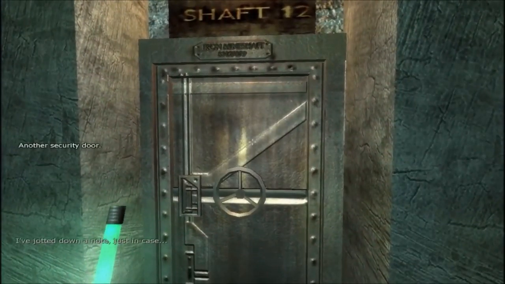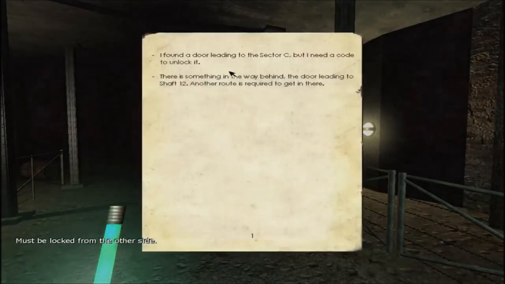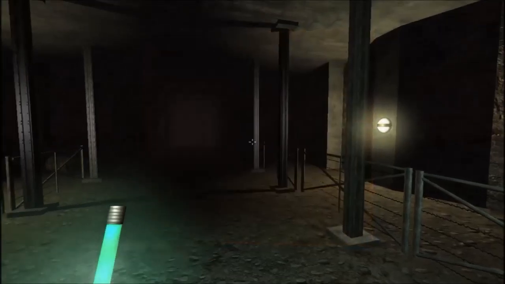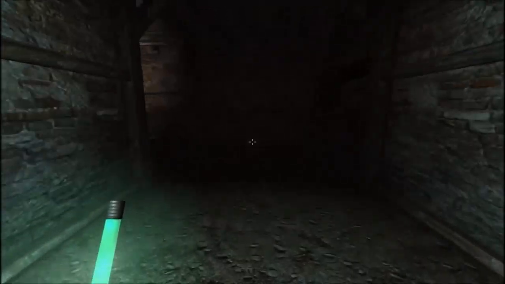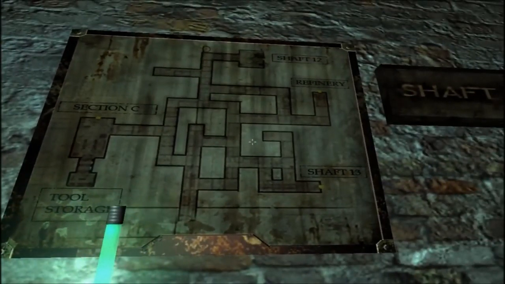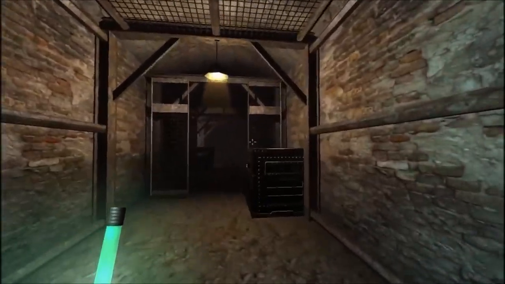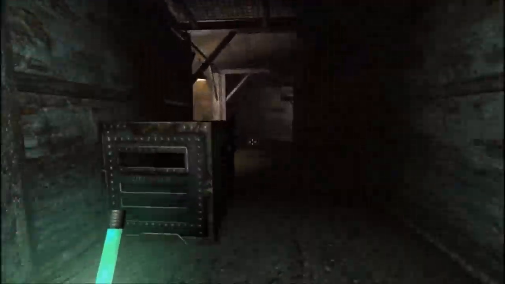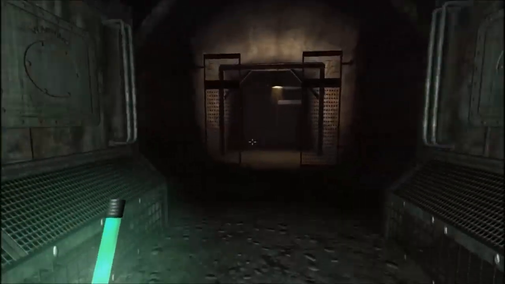Shaft 12. Another security door. Won't open. Something in the way behind the door. Alright. Two ways are locked so far. This is gonna be fun. Guess it's a refinery. We got shaft 13 as well. Yeah, we'll do the refinery. That sounds like fun. Fun, fun, fun. Oops, sorry, itching my head here.